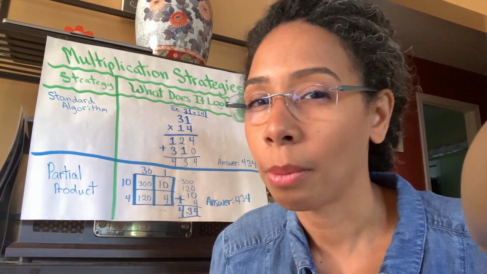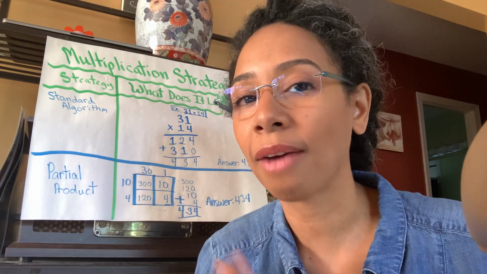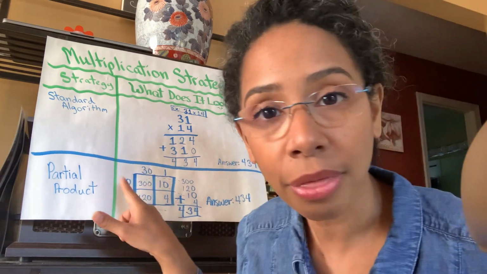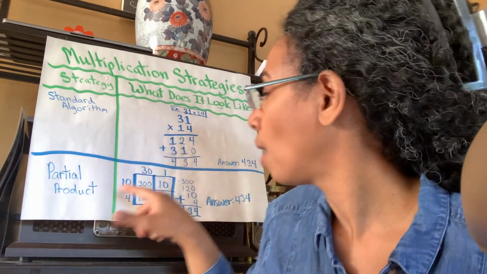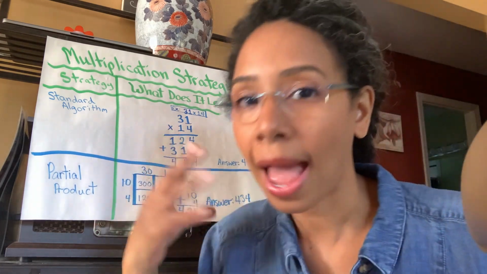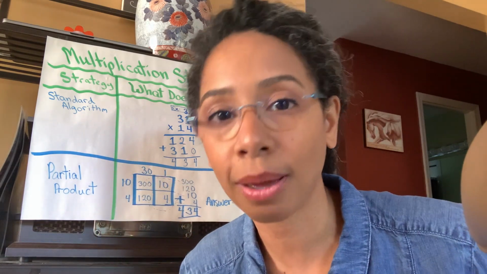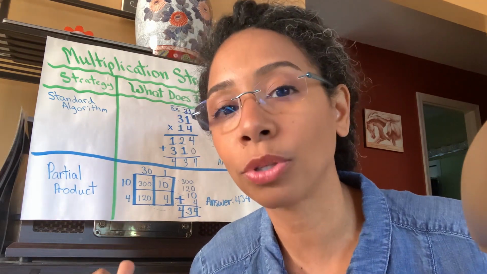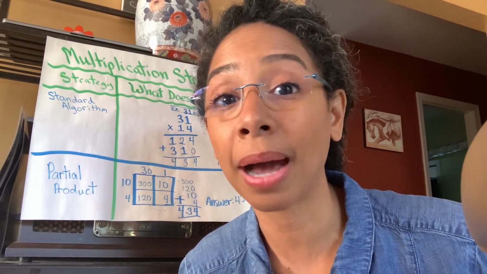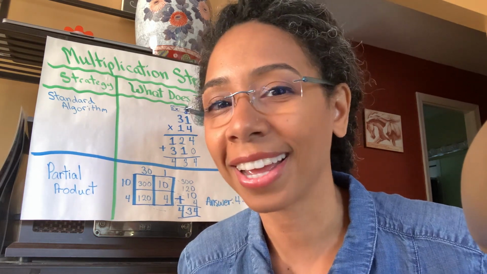Oh, and one other thing, my favorite one is really doing it this way, the partial product, only because when I have large numbers to work with and I don't have access to a pen and paper, I can do the simple math of just 30 times 10, for example, and 1 times 10, 30 times 4, and 4 times 1. I can break that up in my mind, add it up in my mind, and still get to 434, even without having pen and paper. And you'll find that you'll be able to do 2-digit, 3-digit multiplication problems even mentally, and you'll still get the right answer. But of course, when you get a chance, go ahead and check with another strategy.